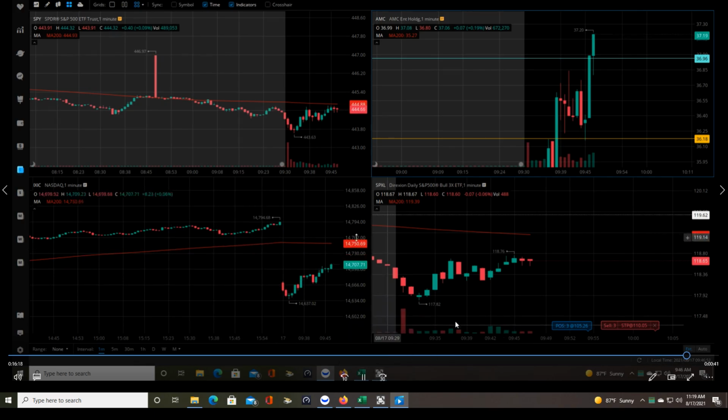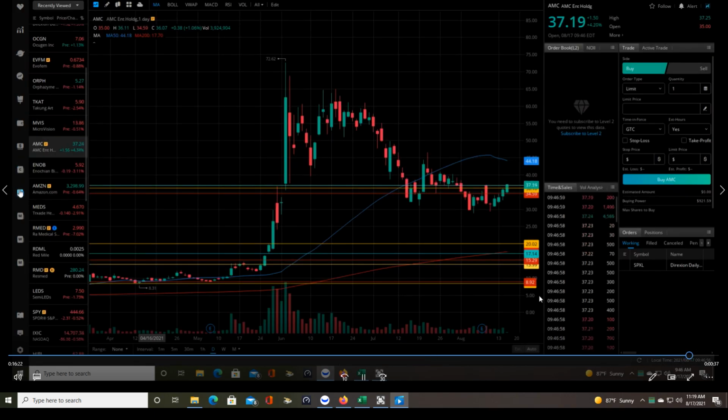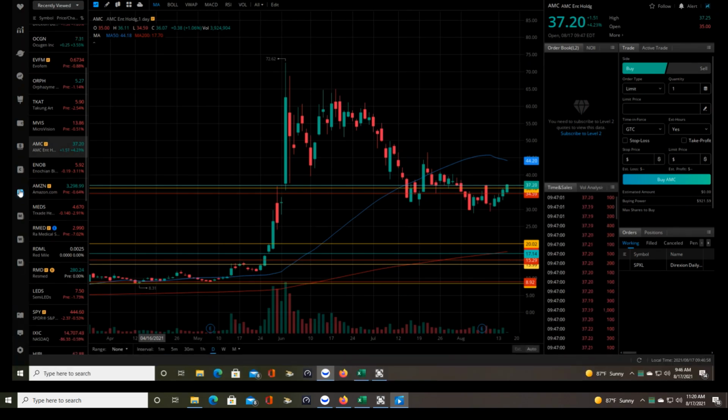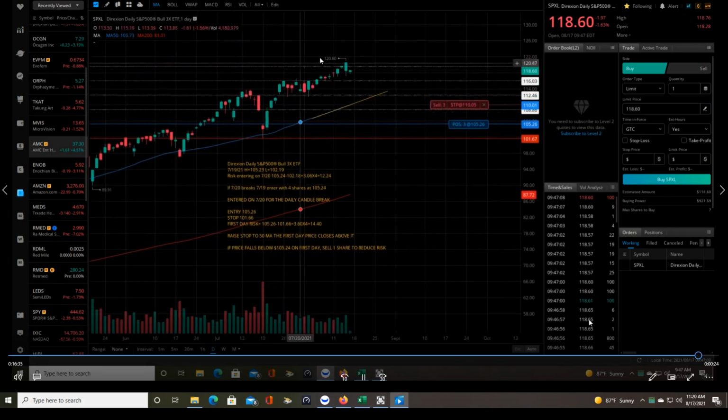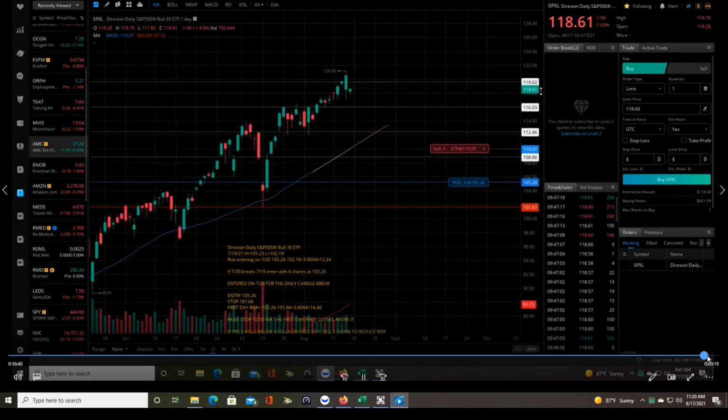So there you can see my profit target got hit shortly after that. So I'm done for the day. Yeah, I know this thing had a lot of potential. It could run up really high. It may have. I don't really care about that. I'm just trying to get a 2R trade, and that's it, because that's what my plan says for me to do here. I'm just adjusting my stop loss on SPXL, and that's pretty much the end of that video.